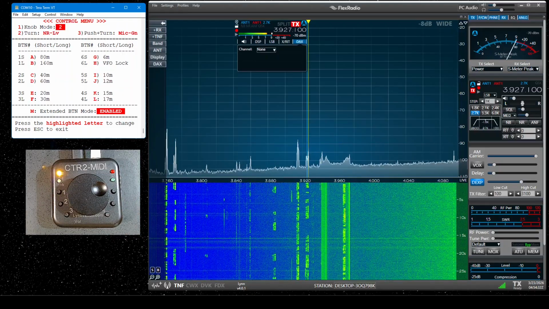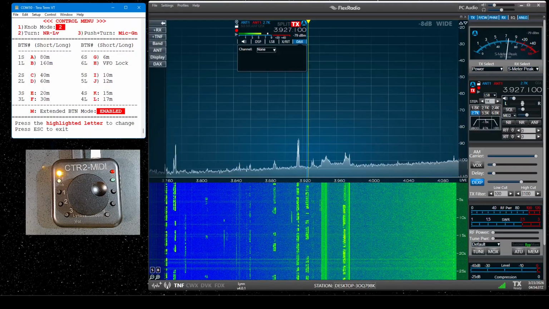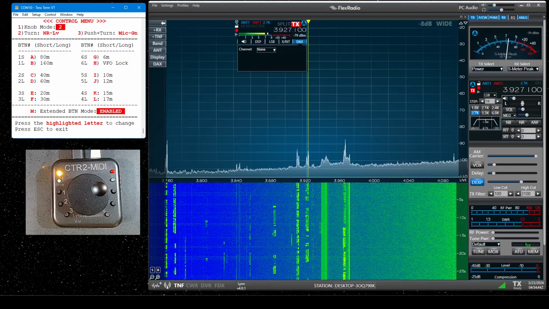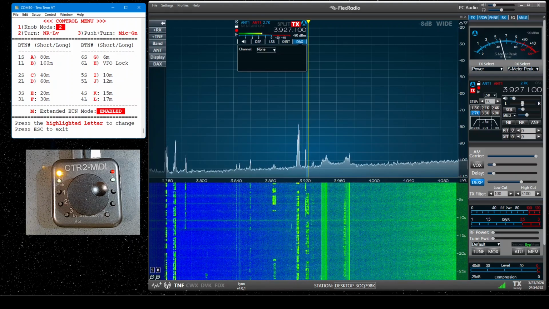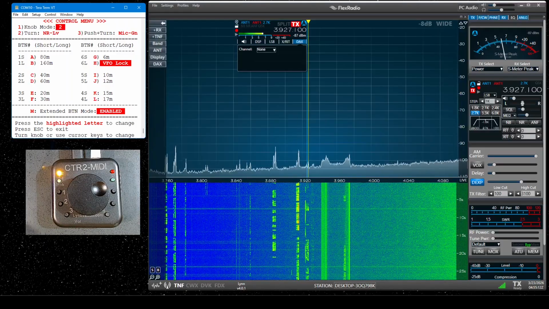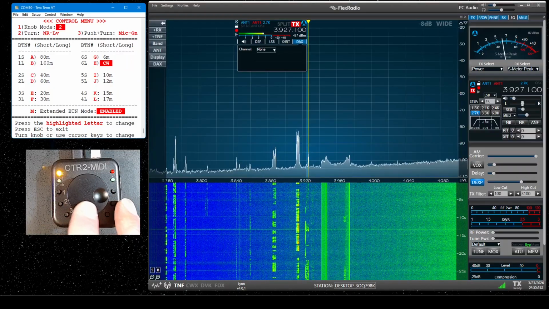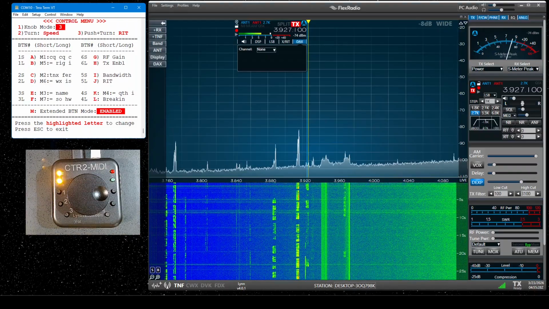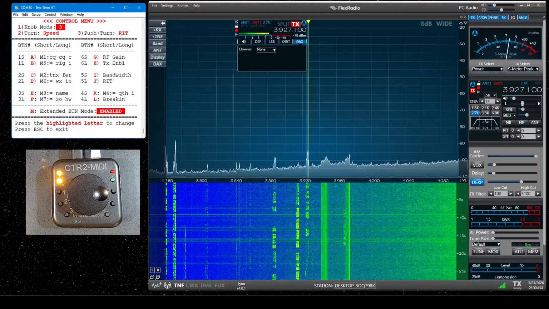Assigning button actions works the same way. Each button has two functions, a short press and a long press. Press the letter on the button you want to change and then turn the knob, or use the left and right arrow keys on the keyboard to change the action assigned to that button. For example, to change button 6's long press action, press the H key on the terminal to select button 6L. Then use the knob or the arrow keys to change to the new action. Pressing the Enter key or the knob switch accepts the change. Note that the buttons are laid out in the order they physically appear on CTR2 MIDI.